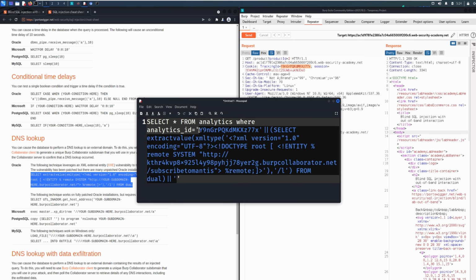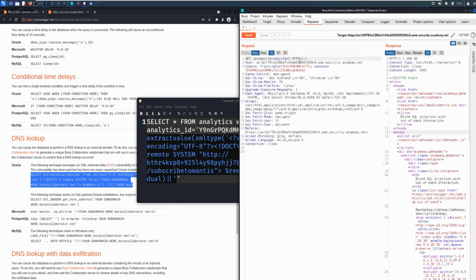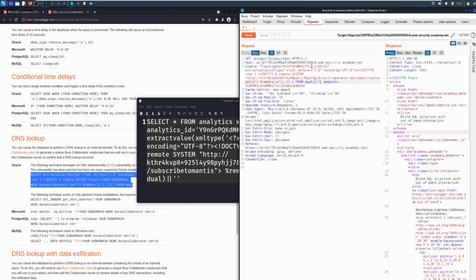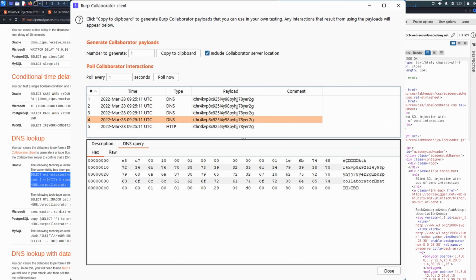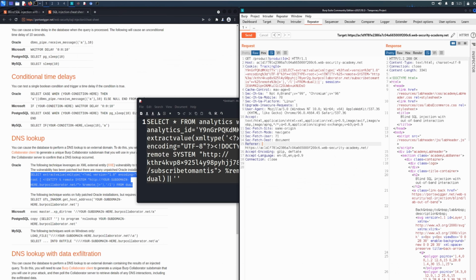So what we need to do is just copy this and chuck this in here and see if this works. And again, we need to URL encode this just because of the spaces and the special characters. Okay, I can see that it has actually worked. I have got a HTTP request from the collaborator server on my laptop. I'll put that on screen now so you can see it. I will show you an example of both the DNS request and the HTTP request that came in. So there is the DNS request, and there is the HTTP request.